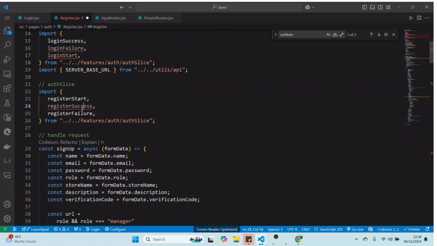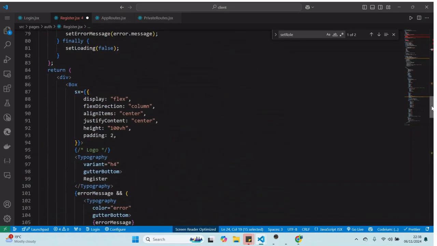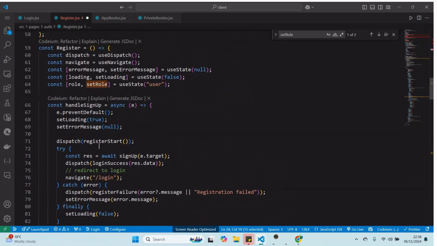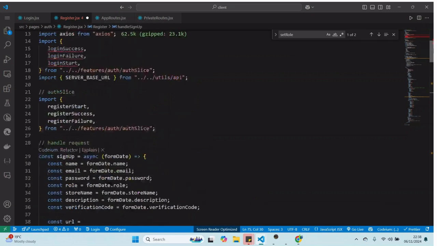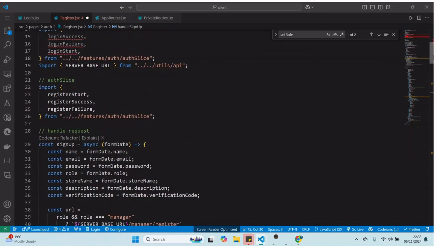But before we move forward, let's copy also the registration success to update just down here. So what you have to do, come down here, dispatch. Instead of this, we're supposed to use the login success. Yes, we don't need this one.